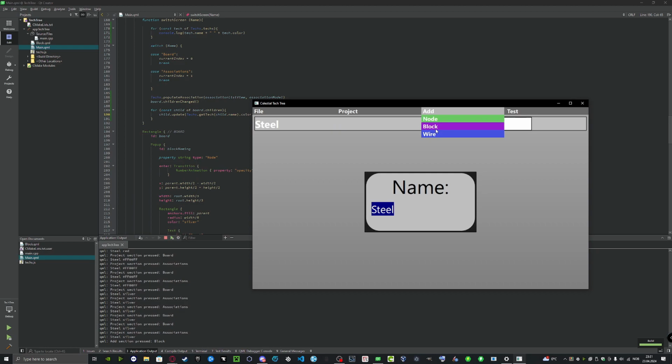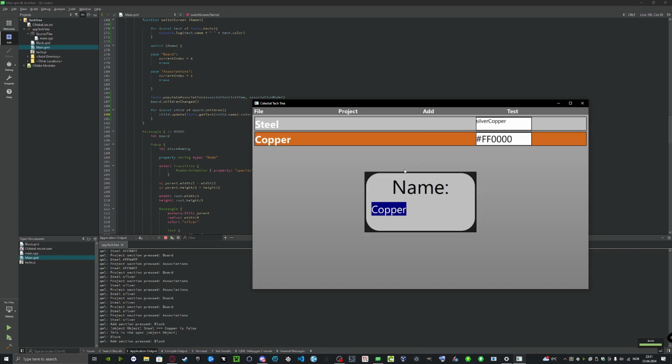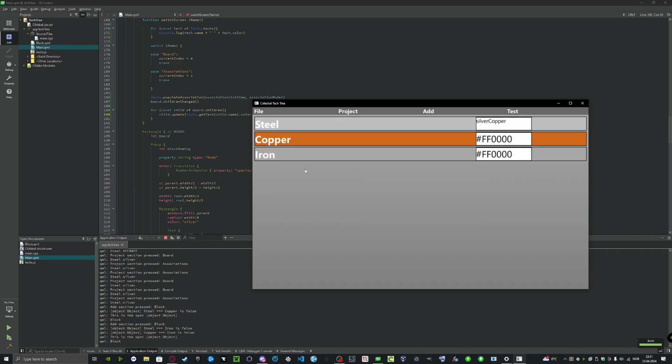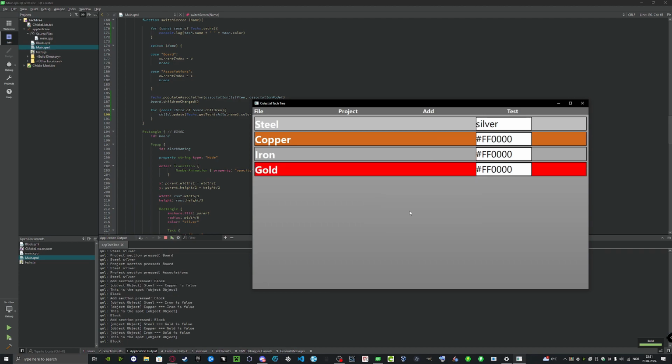So now I can just go ahead and add everything I want. It's copper. We want iron. No, I accidentally did here. Here and still have different colors. Perfect. Cool. Let's add in some gold. Which should be gold.